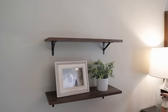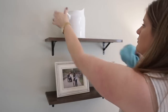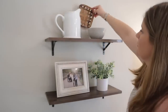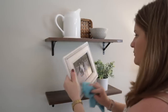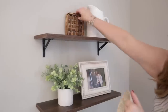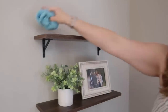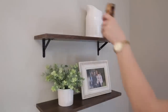So I like to decorate in groups and clusters and have everything on a tray or everything on a cutting board or something like that. And so that dough bowl is gonna be really easy for me to move and clean. And here on these shelves, I really like to keep it pretty much the same and just change maybe one thing out per season. It would kind of overwhelm me to have to redo these every season. So I'm really just gonna change out the green plant with a fall plant. And I think that looks nice.